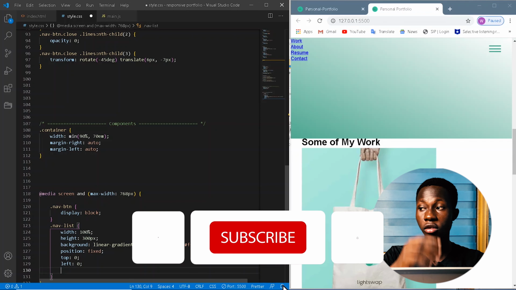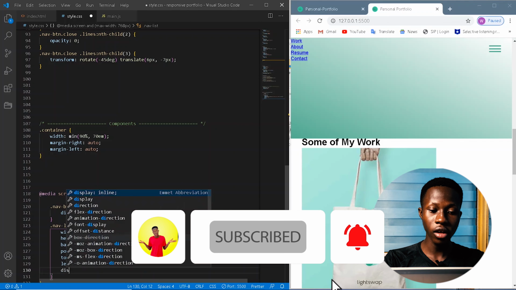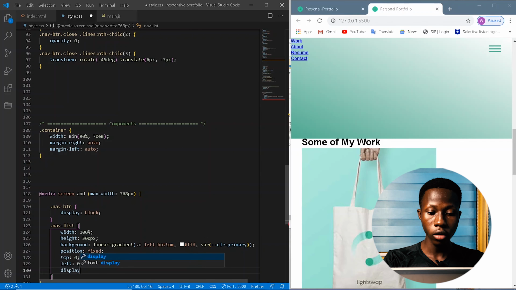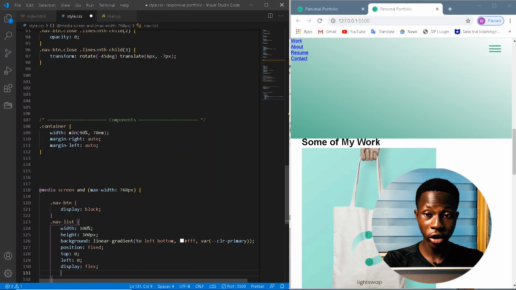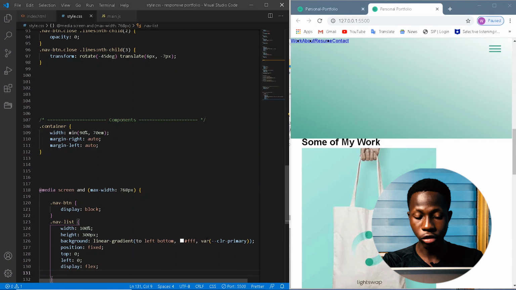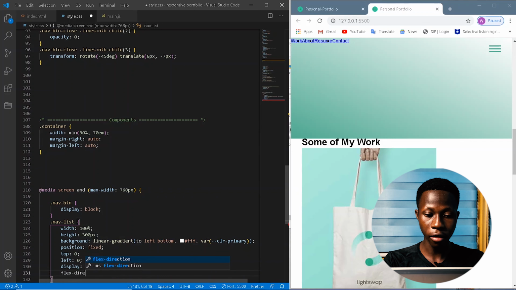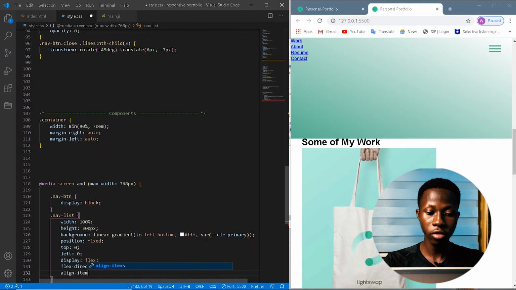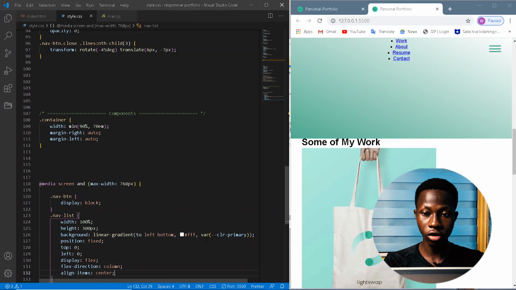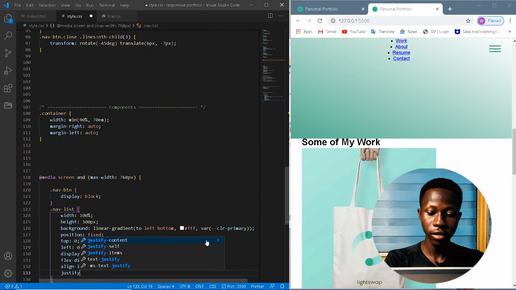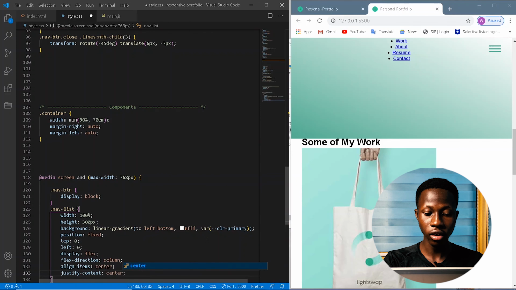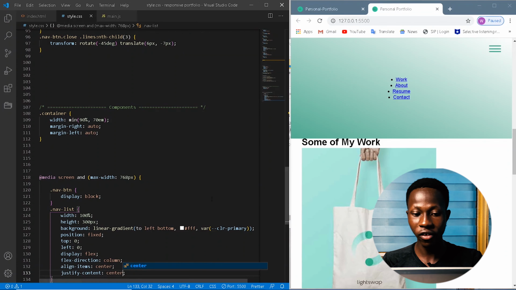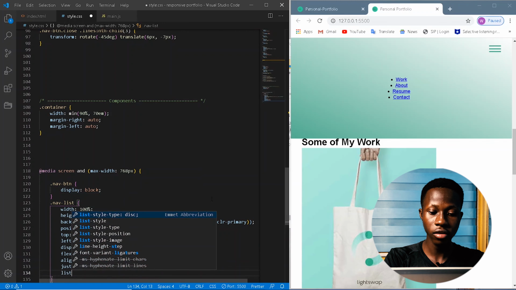All right. So the next thing I'm going to say is display of flex, which we talked about. What it does automatically, everything becomes horizontal, but we don't want that. We want flex direction to be in a columnar form. So I say flex direction column. That's also saved. And I say align items center. Save it. You see what happened? It's now aligned in the center. The next thing is justify content, also now center. We don't want space between on it, so it's now justified in the center. And then finally I'm going to say list style of none, and then boom, voila, I have this ready.